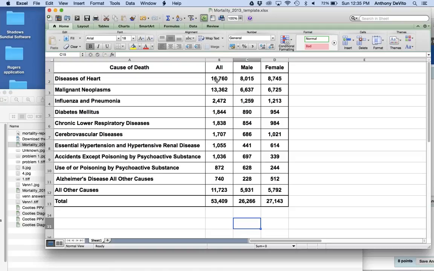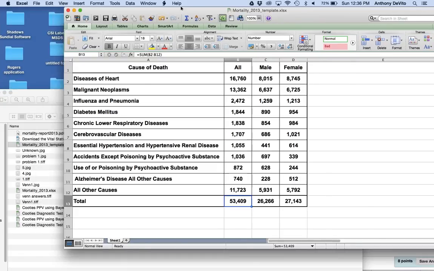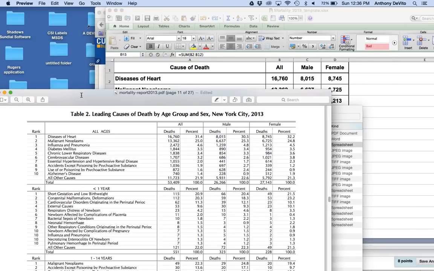deaths. Now, notice this is not a mortality rate. In other words, for a real mortality rate, I would be looking at the number of people over the population, 8 million in New York City, to determine a mortality rate due to heart disease for the population in New York City. This is the proportion of people or the probability that if a death occurred, that it was due to heart disease. So that would be 17,000 over 53,000, right? So you guys can figure that out on your own.